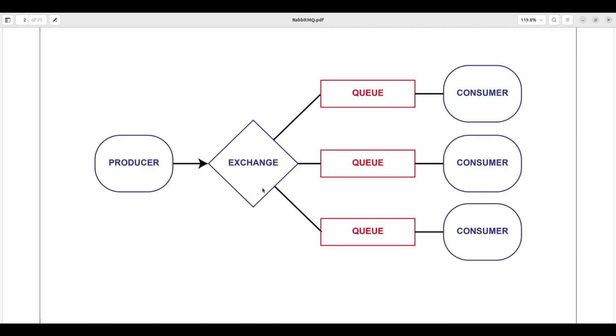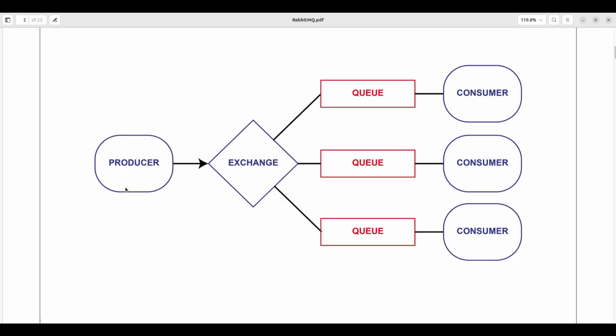Now the exchange is bound with so many queues, 1, 2, 3, 4, 10, 100 queues. There can be 100 queues mapped to a particular exchange. So you have to tell which queue I have to deliver the message to. So the producer has to tell the queue name, or the ID that is bound to this queue. That is nothing but the routing key.